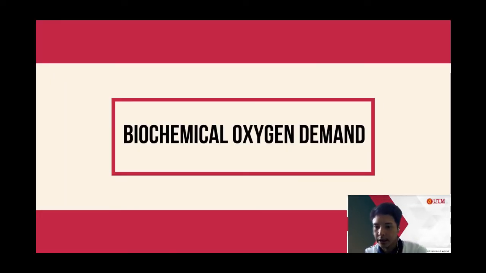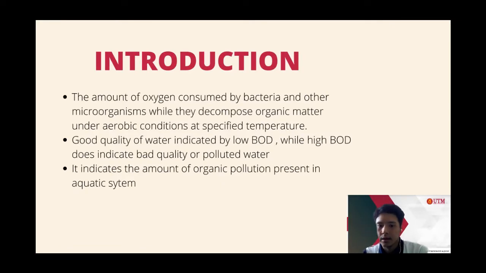The second test in the E1 project is the biochemical oxygen demand test. So, biochemical oxygen demand is the amount of oxygen consumed by bacteria and other microorganisms while they decompose organic matter under aerobic conditions at a specified temperature. A good quality of water is indicated by a low BOD value, while a high BOD indicates bad quality or polluted water. It indicates the amount of organic pollution present in the aquatic system.